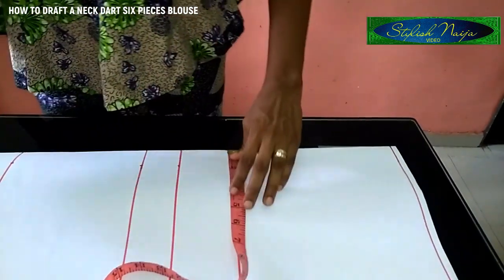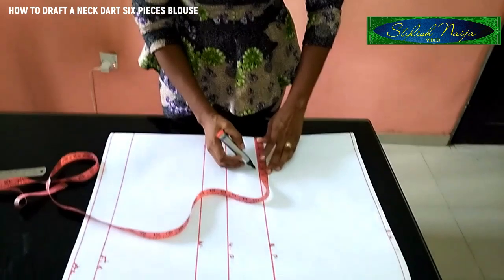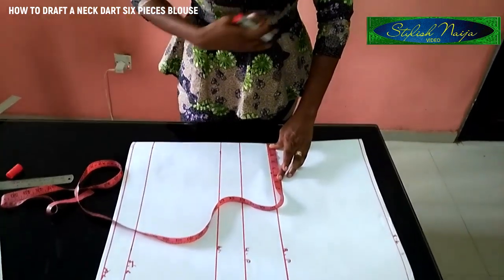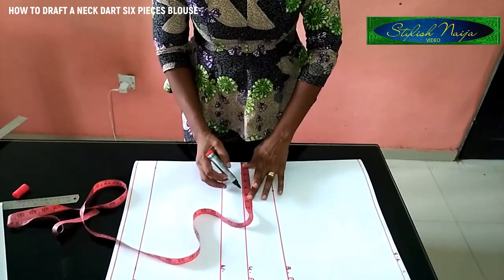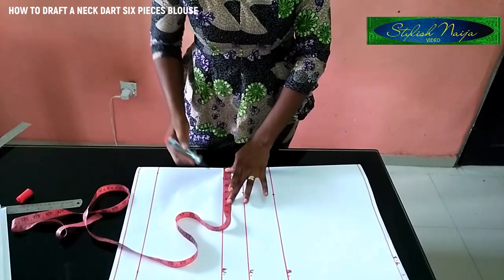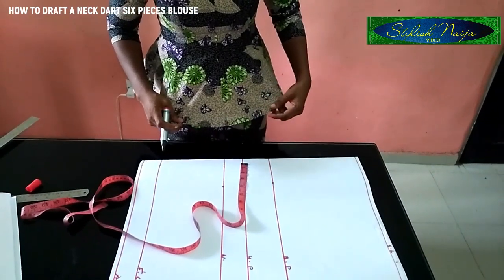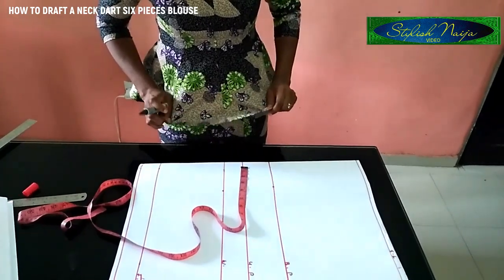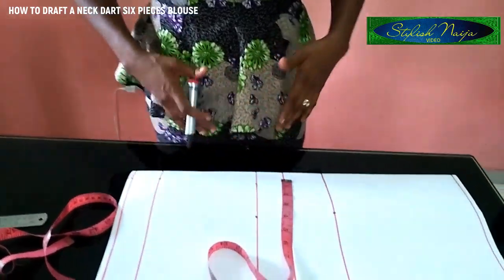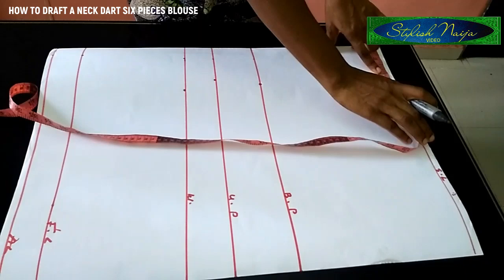So I'll use 4.5 for the bust span. That's from here to here, like I told you. So I'll use 4.5. That's what I'll use to draft it. Here also I'll use 4.5. And then I'll use 4.5 also for this point. And then for the down, I'm not going to be using 4.5. You can see the down is wider. So I'll leave that point. When I come back, I'll show you how to add the down part. Then the top part, I'll go back to the top also. I'll make use of 4.5.